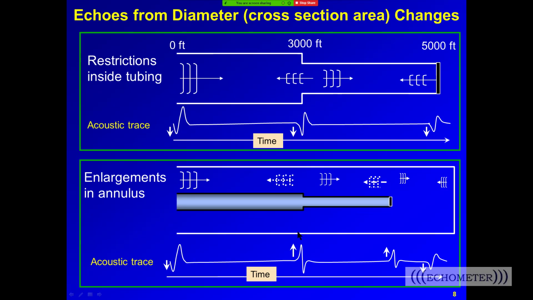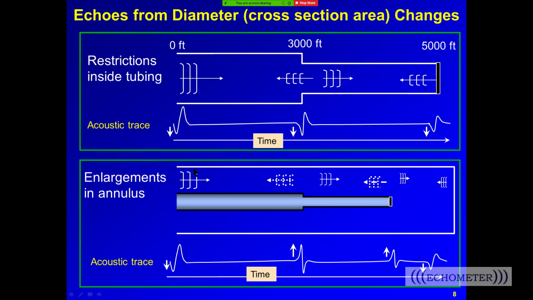This is a diagram that's starting to show a wellbore. This is a casing, and we're shooting on the casing, and we did an explosion shot right here. So we start off with a downkick, and the acoustic wave travels down the well and encounters a decrease. Let's call this a liner top at 3,000 feet, and so it echoes the same direction of kick, a downkick, at a decrease. Then a portion of the signal travels past the liner top into this smaller diameter tube, and when it hits the bottom, it's also a decrease, so it echoes a downkick, a decrease in cross-sectional area at the 5,000 foot depth.